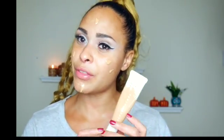For foundation, I am just going to dab on a little bit all over the face. This is the Fenty Beauty Pro Filter Foundation. This is the hydrating one in the shade 310.